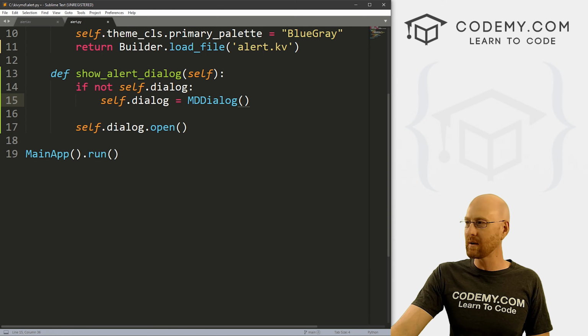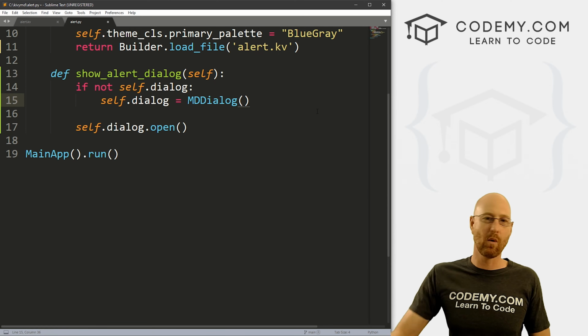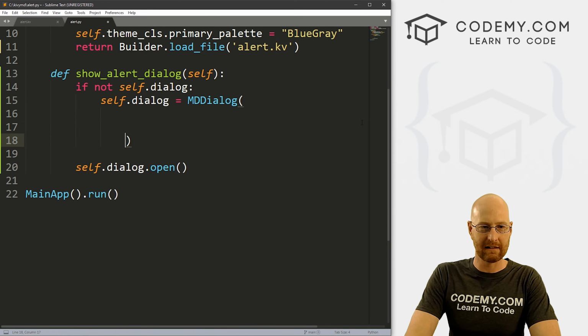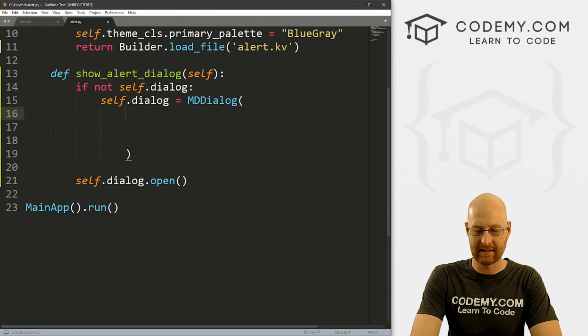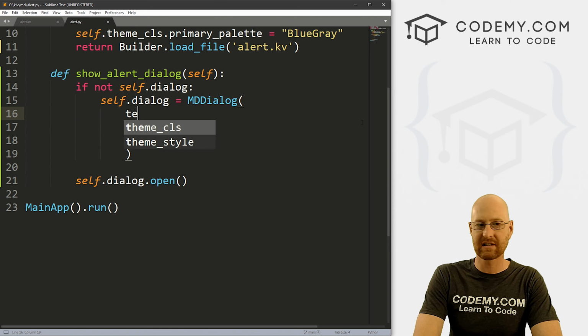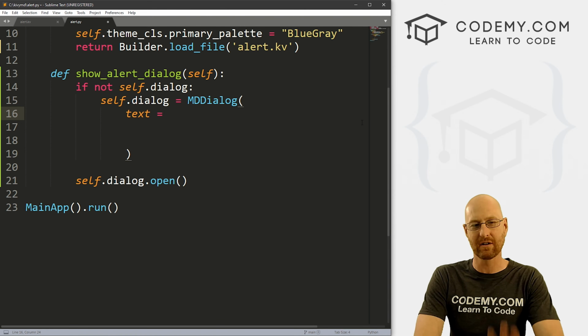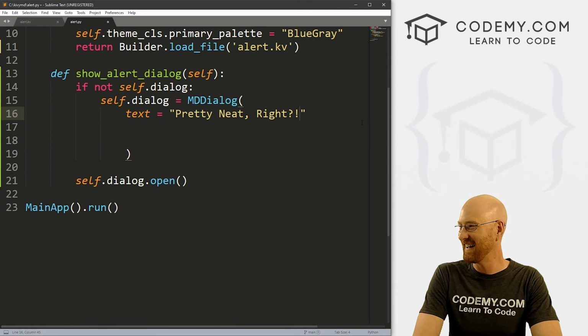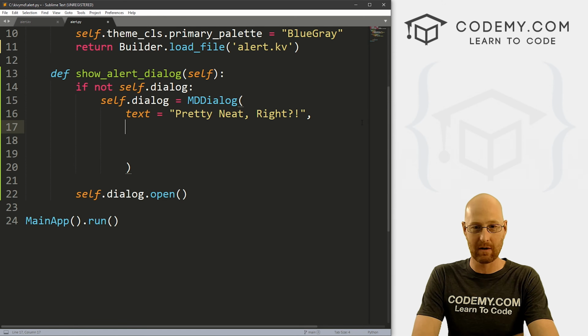So, okay, now let's go ahead and sort of define what we want in our pop-up box. Like I said, this is going to be on many lines. So I'm just going to kind of do it like this. And we can start out by giving it a title, or we could just start out with giving it a text. Let's do that for now. And I'll talk about title in just a minute. Don't let me forget. So let's say, pretty neat, right? All right. And then each of these things we separate with a comma.